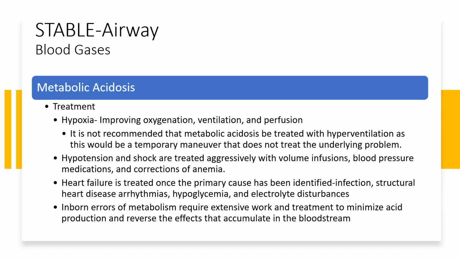We're going to first just try and treat it with oxygenation, see if that works. Hypertension and shock, we're going to try and hit volume infusions, blood pressure medications such as pressors, and corrections of anemia. Heart failure, and pressors that we'll use, local protocols, dopamine, but epinephrine is also a very great one. Typically, we could use a few others, but usually we're kind of limited on overall pressors. We don't do a whole ton with those.